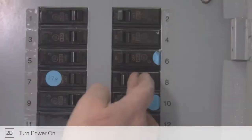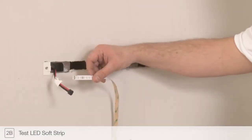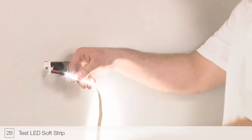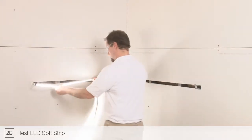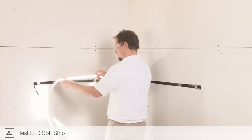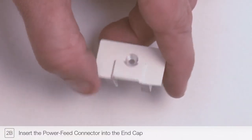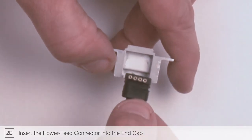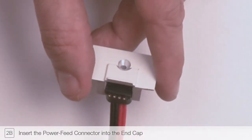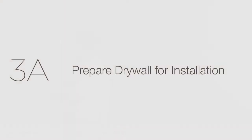Step 2B. Restore power to the junction box to test the LED soft strip. When connecting LED soft strip to the power feed cable, it is important to align the plus 24 VDC marking on the soft strip with the red wires of the power feed cable. Inspect the LED soft strip for any irregularities before continuing the installation. Insert the power feed connector into the end cap. Attach the power feed end cap with connector to the junction box.